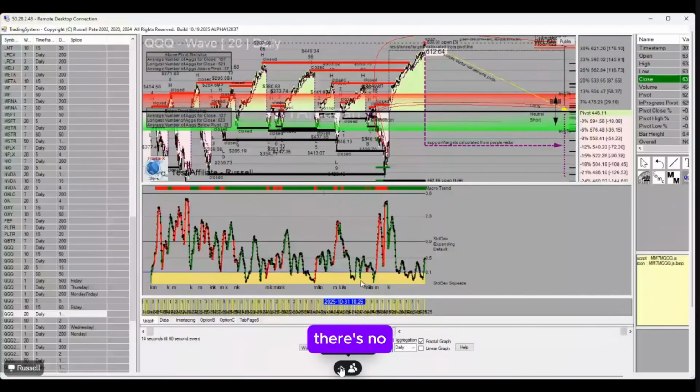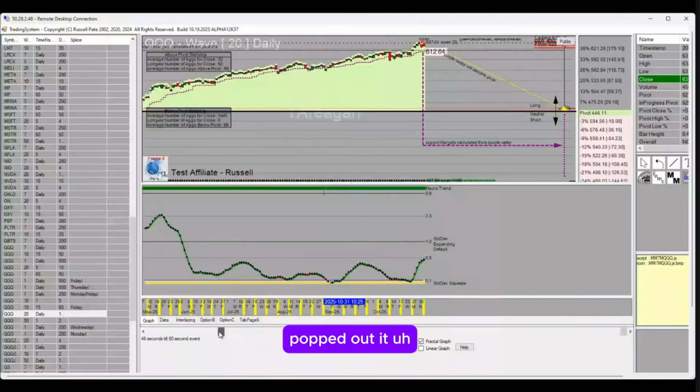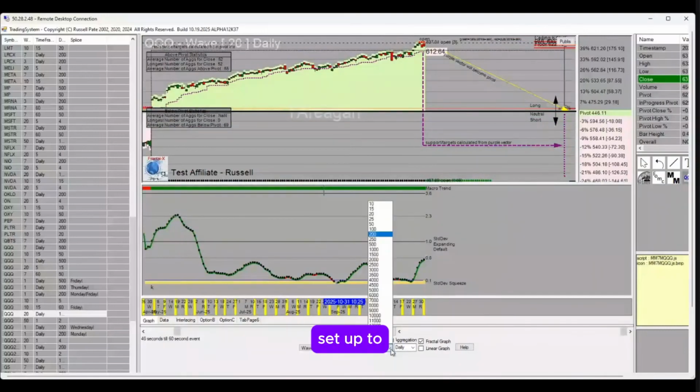I've found there's no exact rules. Like when I look at, so I've got wave 20 up right now, and when we have been running a K for a long time, I forget how the system, somehow it figures that out, because you can see it left it as a K. It's not trying to whipsaw us all the time. So when this K popped out, this thing's annoying, it's set up to refresh. So yeah, when the K popped out.